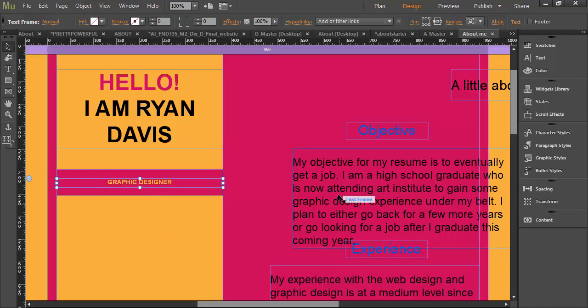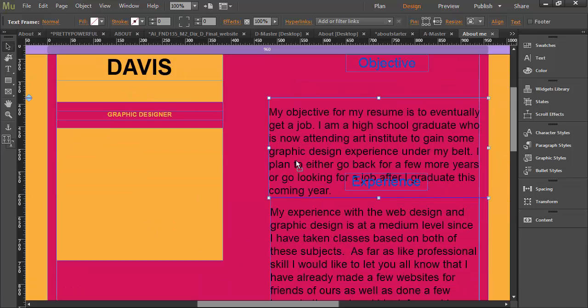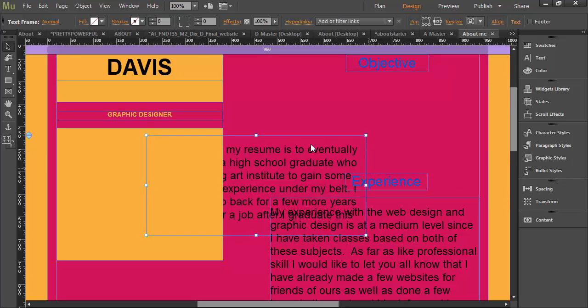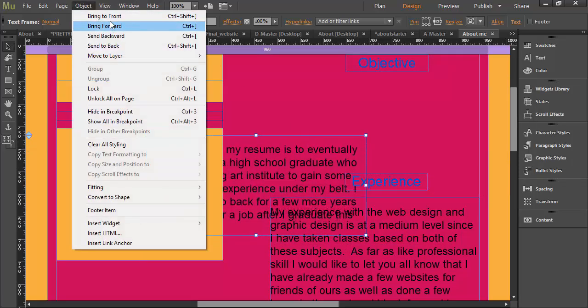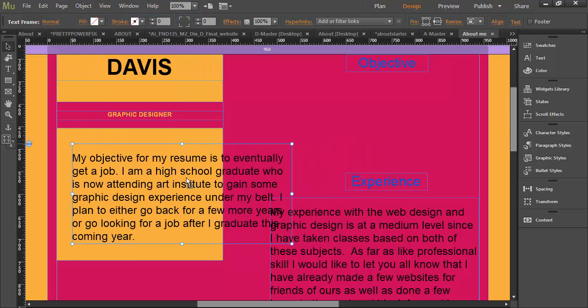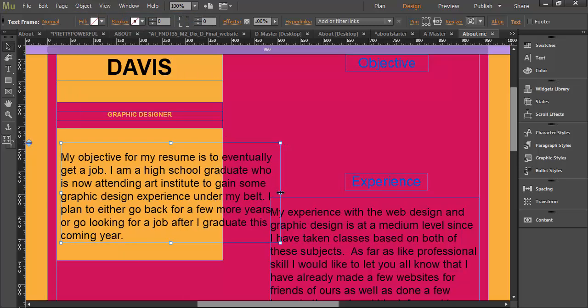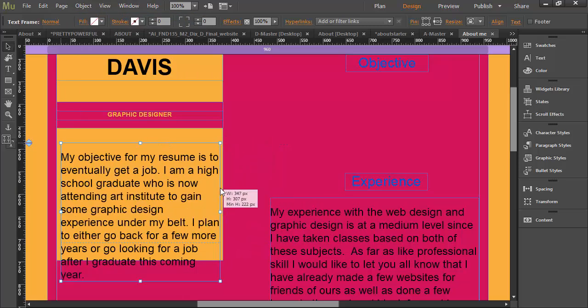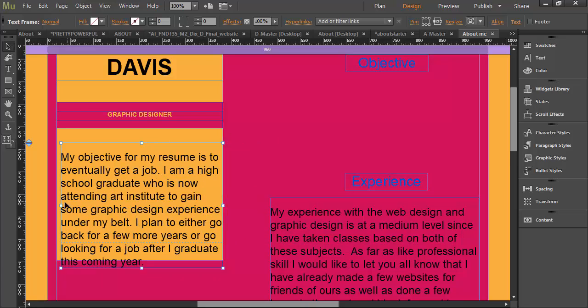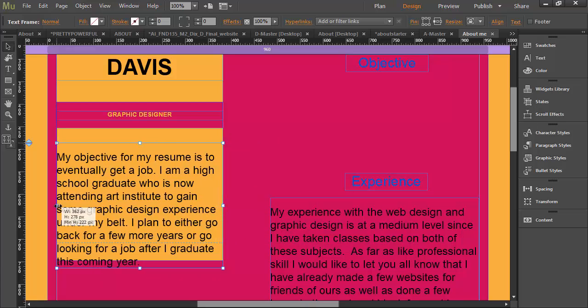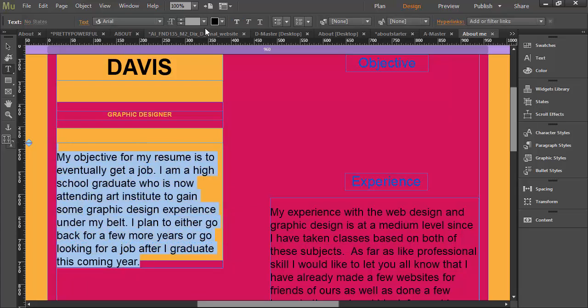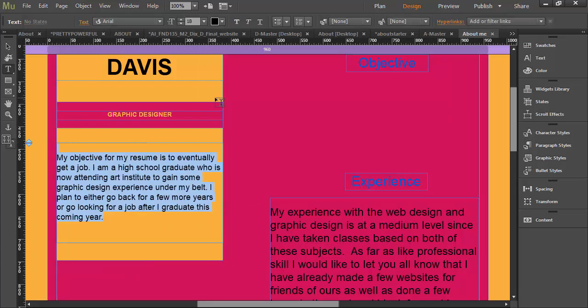Then what I'm thinking is you bring your objective over. Now I've got to bring that to the front. It's a little large, so definitely reduce the size here. Let's bring it down to 18 at least.